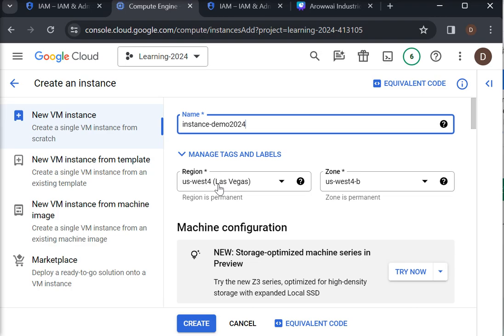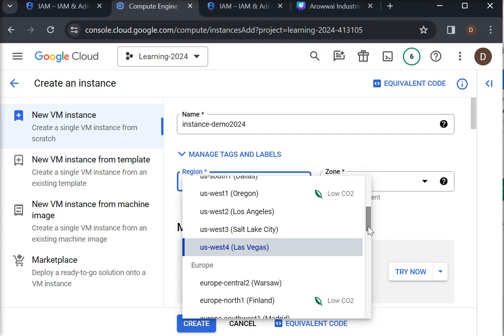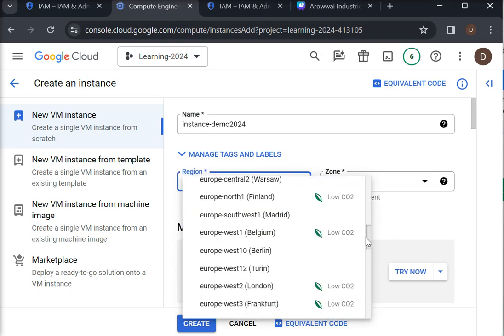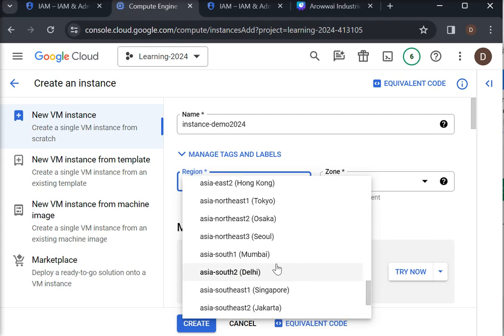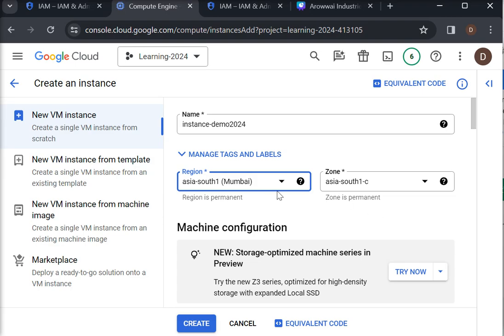This is the region where it is going to be built. We could use Las Vegas, but because I am from India, I am going to choose South Mumbai, and that is our zone, asia-south1-c.